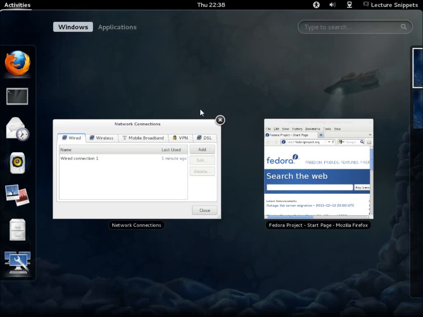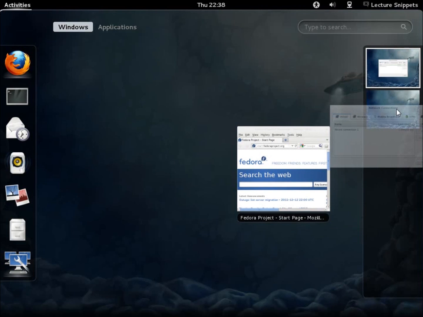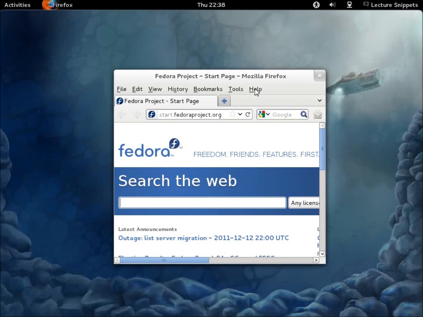If I go back here to this overview mode, you can see both applications that are currently running. If I wanted to, I can go ahead and work with my desktops and move things to different desktops as well, which is kind of nice. I can have multiple desktops running. Used to be we had a desktop switcher in the bottom, and they've kind of changed up our menu here for this, which is a little bit different, but it can work really well.